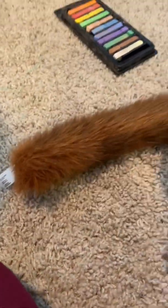I'm doing this with one hand, so it's not so easy, because I don't really show my face, and if I did, I would probably prop it up. And I'm not doing this in a cat mask.